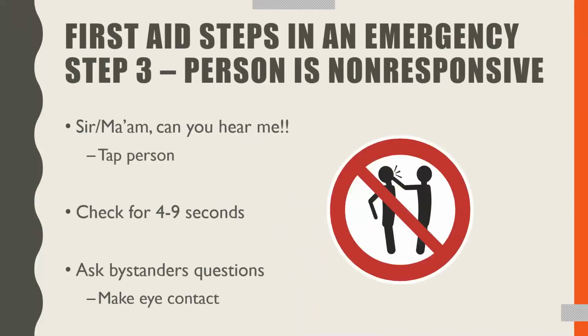So what if the person's non-responsive? So you've asked, hey, sir, ma'am, can you hear me? You want to tap them. Don't give them a slap like in the movies. You just want to tap them, nudge them, because you're not trying to cause any additional harm to these people.